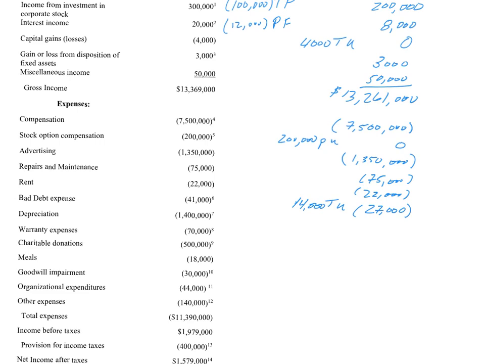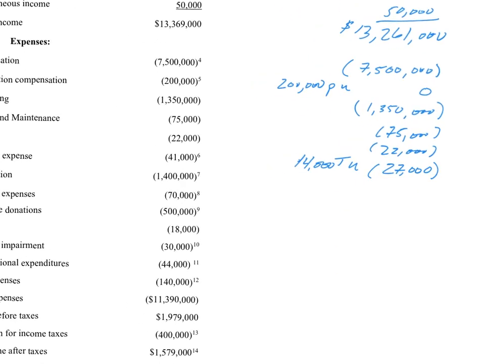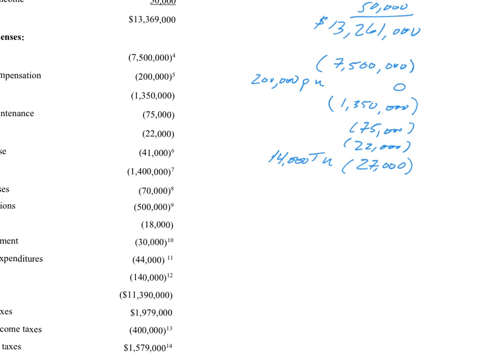Okay, now we're on to depreciation. Depreciation is one of the most common sources of book to tax differences, so let's look at it. So what do we need to do? Well, I would do the same thing that I did for my bad debt expense. I would come over here. We know what our deduction for depreciation is allowed to be. It is $1,900,000. All right, so we are going to have to make an adjustment. We are going to have to increase our depreciation expense, right? So that is going to be a $500,000 adjustment. That is temporary. Remember, depreciation is a temporary adjustment. Is it favorable or unfavorable? Well, our deduction just increased, so our taxable income goes down. So this is a favorable adjustment.